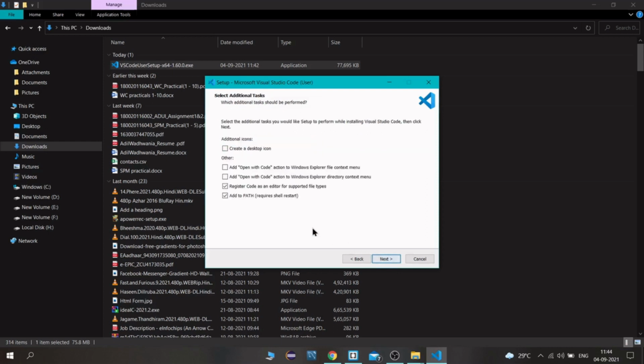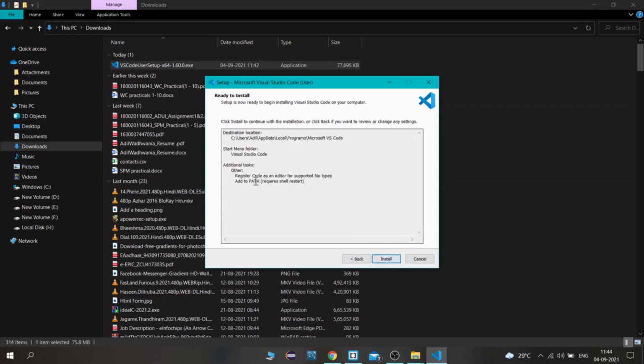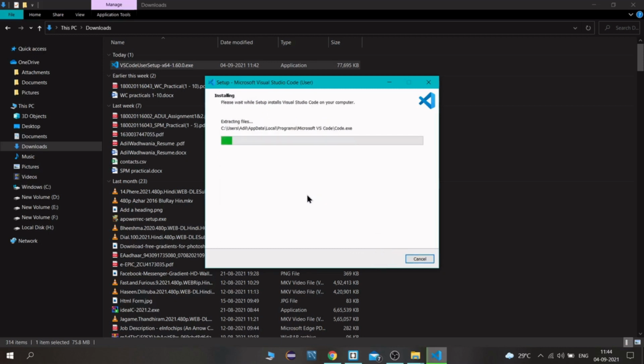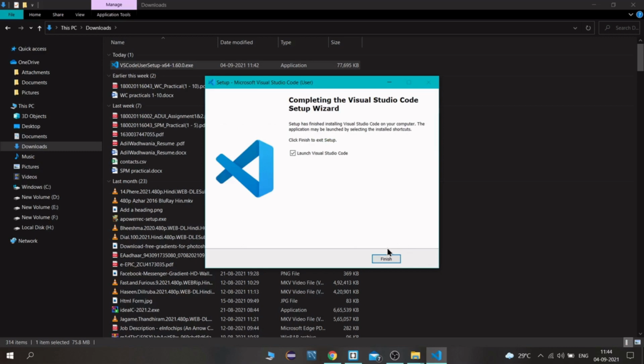I'll keep the default one, and here you can create a desktop icon and install it. Now you can see it has almost completed. Finish.